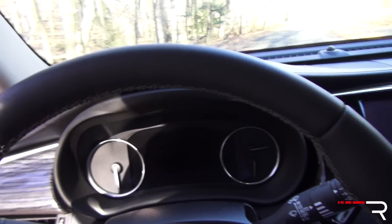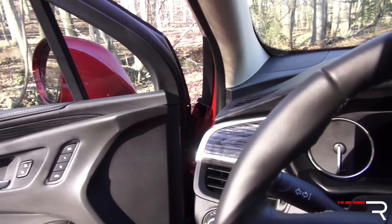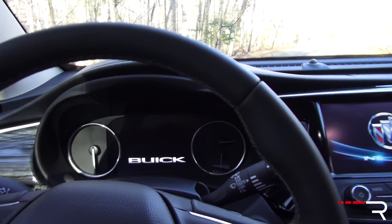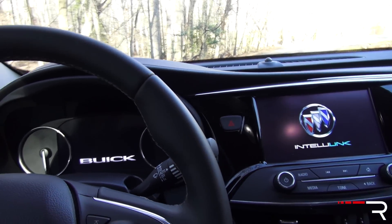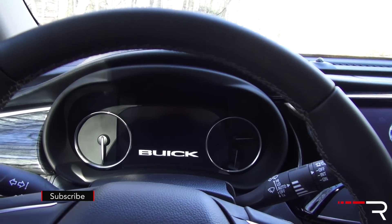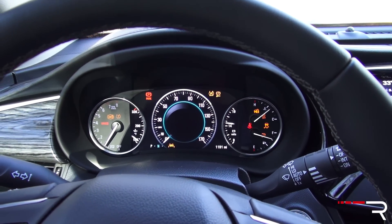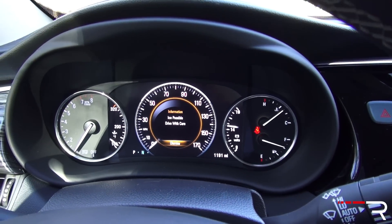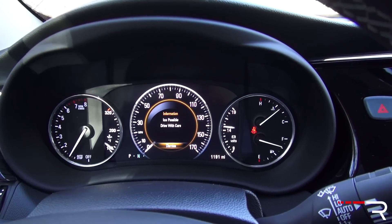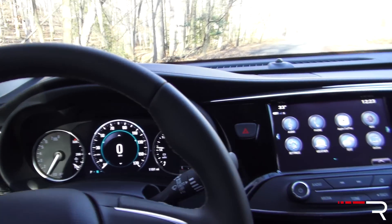Stepping inside, it has a perfect stepping height because this is a compact SUV — another reason why American buyers love it. Shutting the door, it sounds really solid. This is an all-new platform; it's not shared with the current generation Equinox, as Buick likes to tell us. The gauge cluster is very similar to what I showed you in the new LaCrosse — it's kind of an LCD and analog combined. It's a very pleasant-looking, upscale-looking instrumentation display.